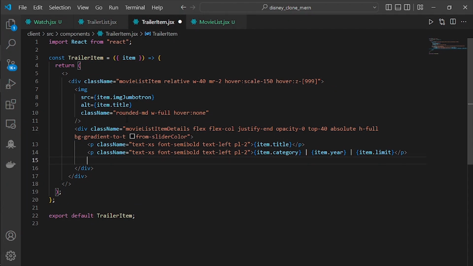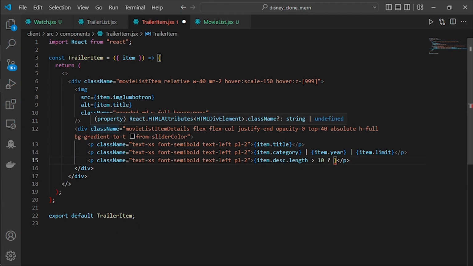After the p tag for the category, I will duplicate the title one more time, and this one is going to be item.description.length is greater than 10. So this was substring, cutting description. So this was used for cutting the description. So if the description is too long, it will cut it and then make it shorter.